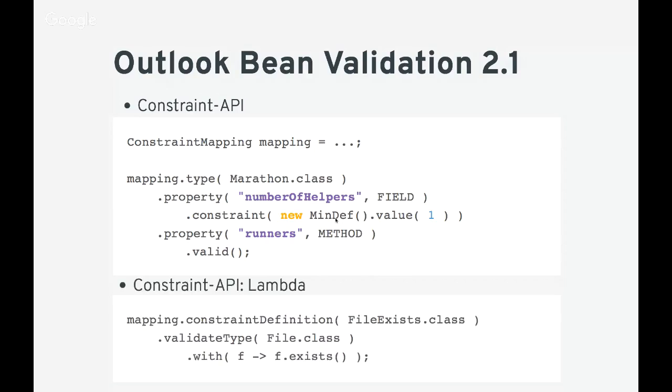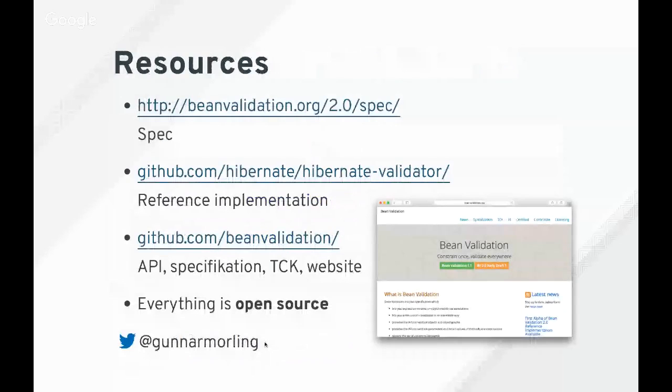And it also could be used with Lambda expressions as introduced by Java 8. So we could say, okay, I have this constraint type file exists, and when it is applied to a file object, I want to execute this Lambda expression. So I don't even need to define a constraint validator here. Or we could even go one step further and just omit this constraint annotation type altogether and just specify Lambda expressions, which then should be applied to certain properties. This all will be something which we will experiment with a bit in the future, and then at some point it might be added.